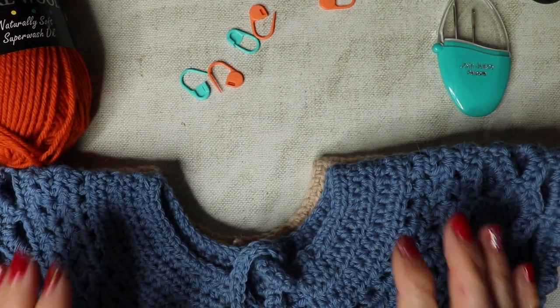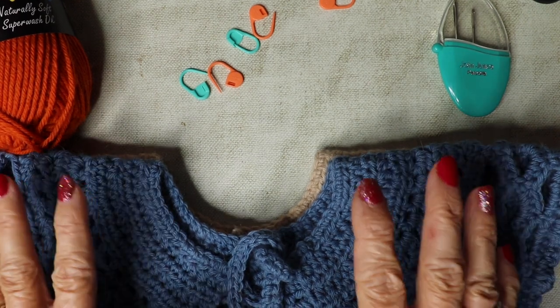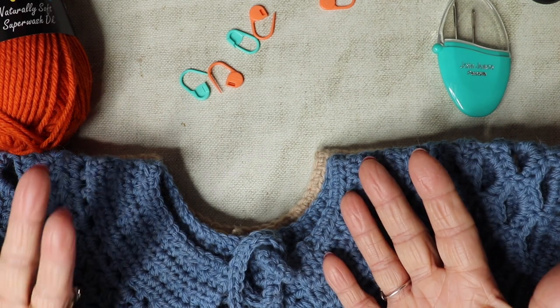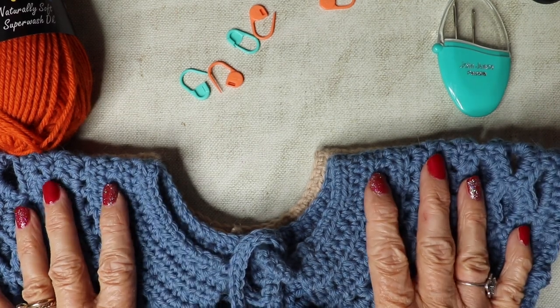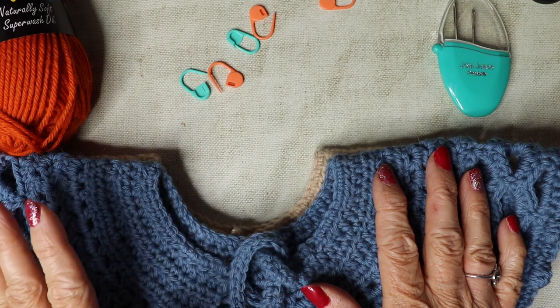And this tutorial is in UK terms, so if you're watching from the US, you just need to be aware of that. So when I say, for example, half treble, it would be half double crochet. If I say double crochet, it would be single crochet. So just be aware of that. Obviously the stitches are exactly the same, it's just that we say them differently here in the UK.